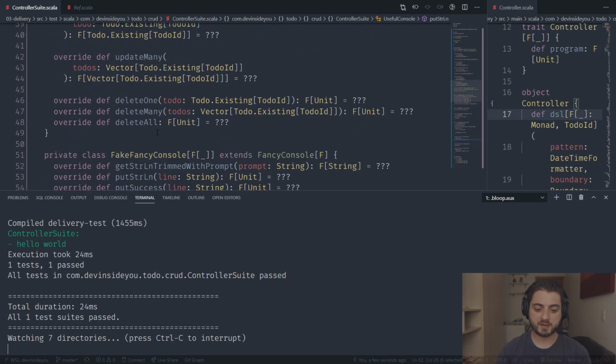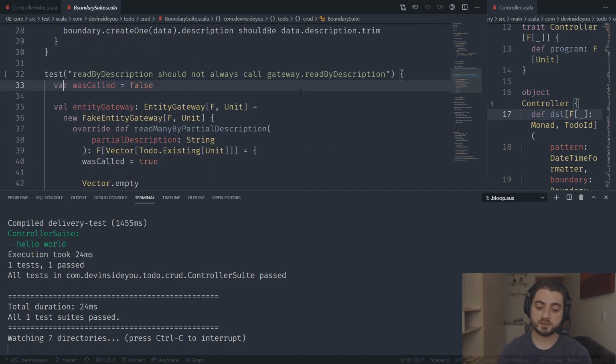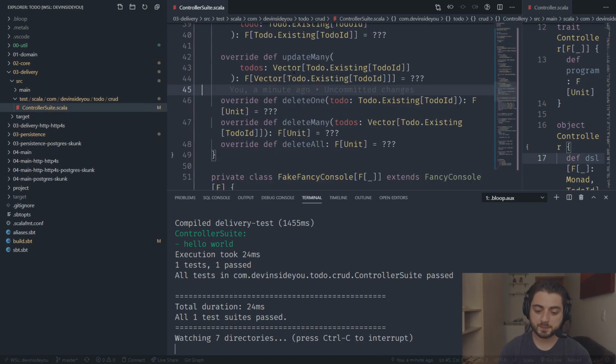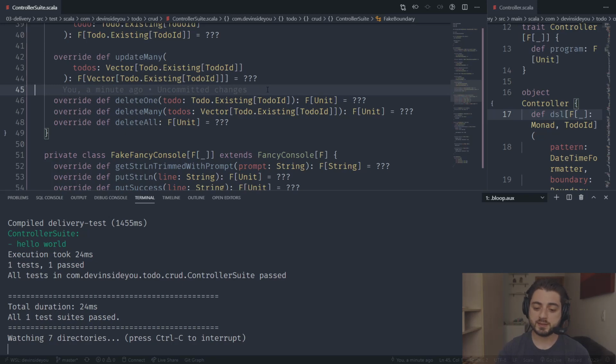The next thing we need to do is pick our effect, and in this particular case we have effect IO actually. By the way, this is one of the things that I forgot to mention in the boundary suite. We're in the core of our application, and the core doesn't even have a dependency on cats-effect. We could add it, at least in the test scope. But if Id was enough, then why not use it? And if we had something like ApplicativeError or MonadError, then we could use something like Either. We don't need IO. Some people don't like this; some people say we should always test with the effect type that you're going to use in production.